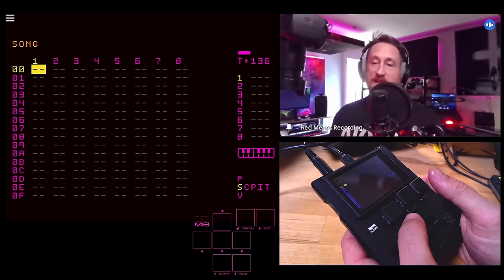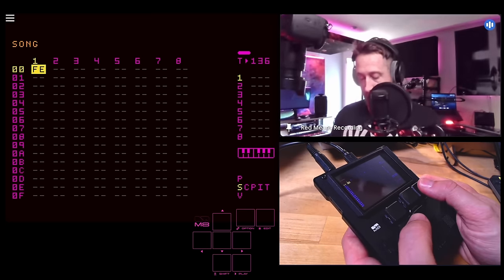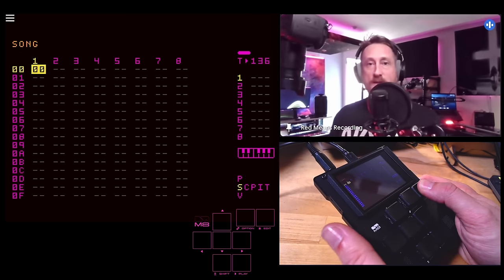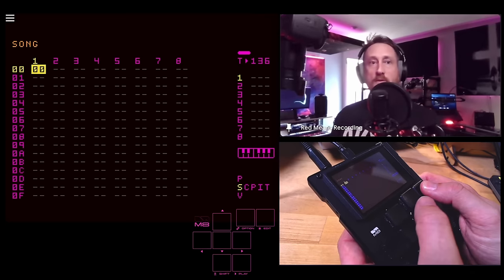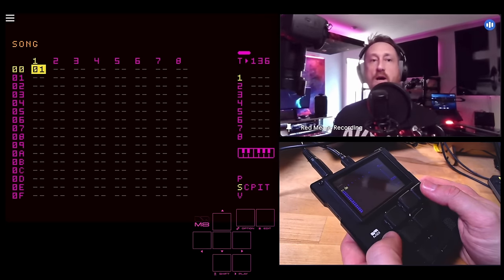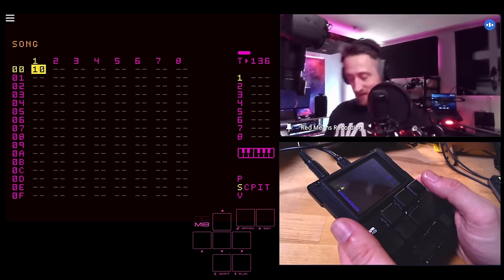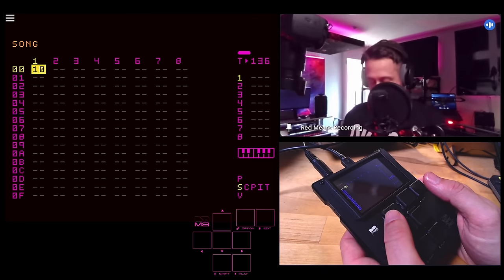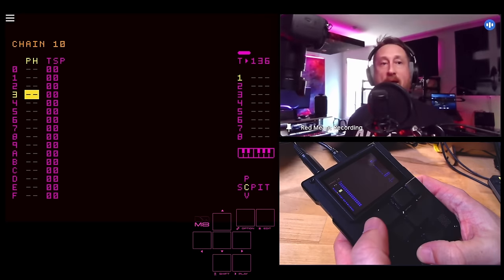We didn't actually have to delete it. I just wanted to show you that. Hit edit and then use the down arrow. Hold it all the way until you get to 0 and then hit up once and you'll hit 1. Oh, no, start at 10. There you go. 10. I'm sorry, 10. You're right. Okay, cool. So now if we hit shift to the right, we're back in the phrase thing.